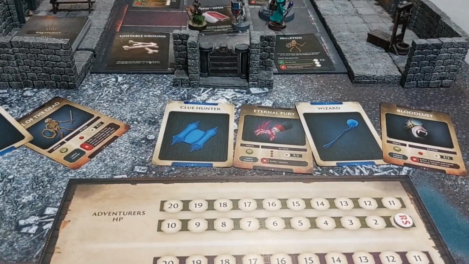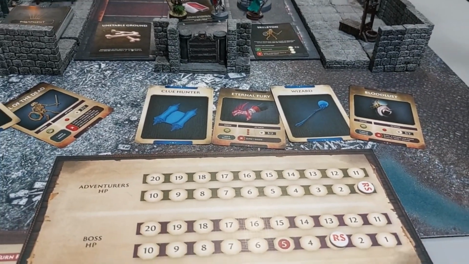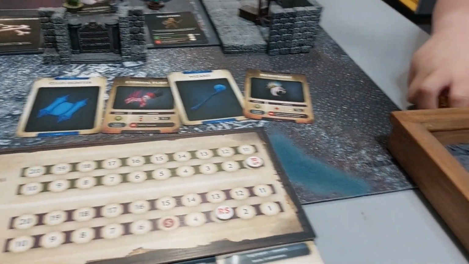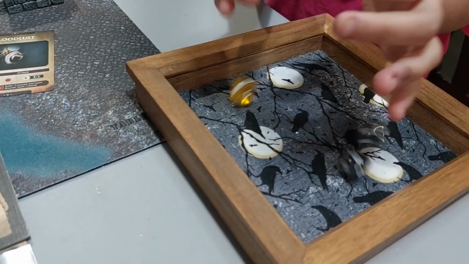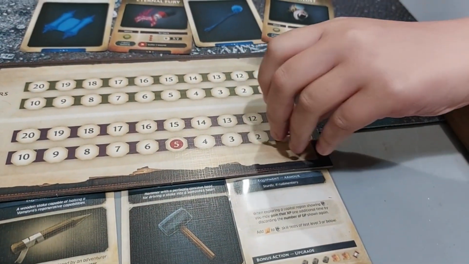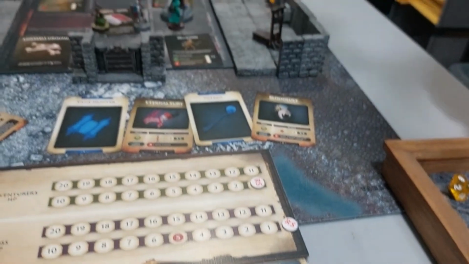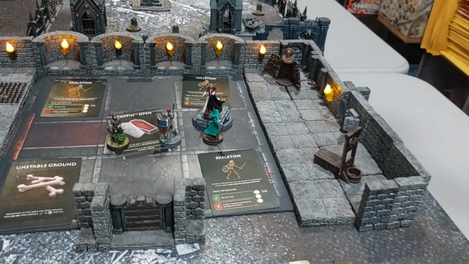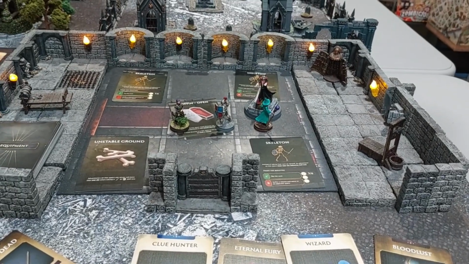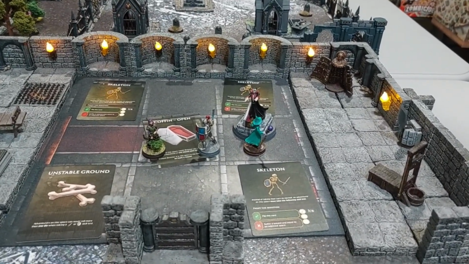So now it's a clue hunter. It's going to be you. So you get to roll 3 dice, and you got to beat 6s. You did it. 3 8s. You beat him in the end. Good job, Khaleesi, and we rolled 1 hit point. That was awesome. Close. I rolled an 8. Yeah. So we killed the Count Draynor.